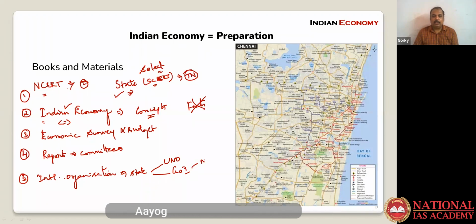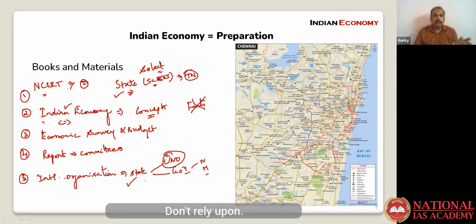In government, you have Niti Aayog, ministries, many such organizations. They try to provide some basic information. Don't talk about growth rate and all. For example, there will be a report on higher education from Niti Aayog. There may be a gender development report or empowerment report from the UN, likewise the human development report. Those type of reports with highlights, you can take for statistics.